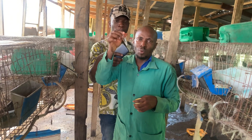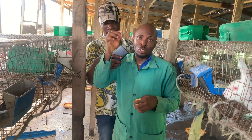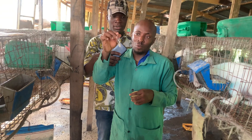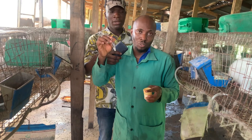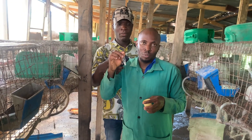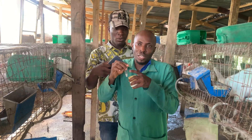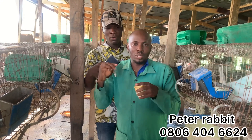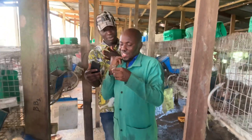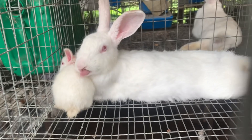The truth is this amount is okay for one female. This is just one ejaculation, so it's going to be at least three times to have enough. One semen like this is enough to impregnate a female, but because you are using the artificial inseminator, you want to use one and inseminate as many as possible. There's what we call semen extender — we are going to add it to increase the volume so that you can use it for at least 10 to 20 females. This little semen from one male can be used for 20 females.